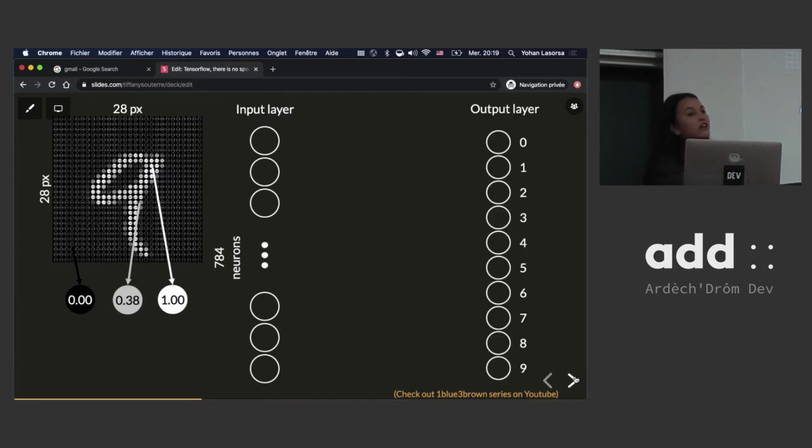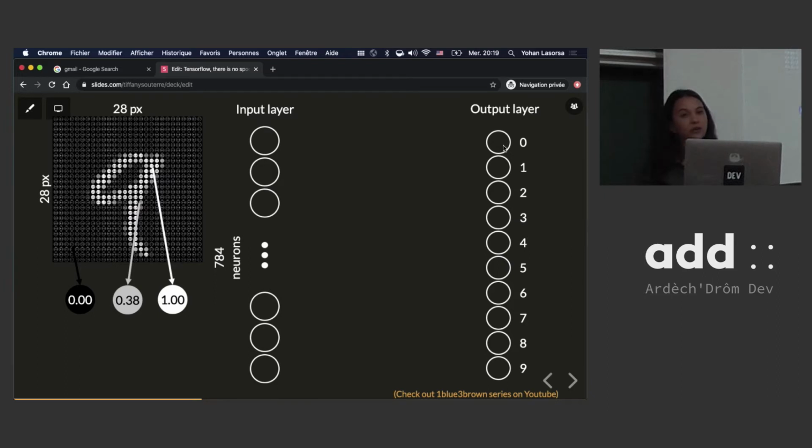In the output layer, you will have all of the different labels that your dataset has. So if you only have handwritten digits, all the possibilities that you will have as an output is 0, 1, 2, 3, 4, 5, 6, up until 9. So you have 10 different neurons in your output layer.